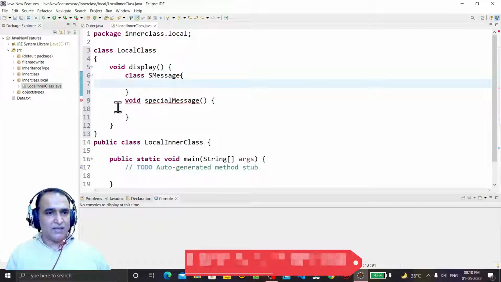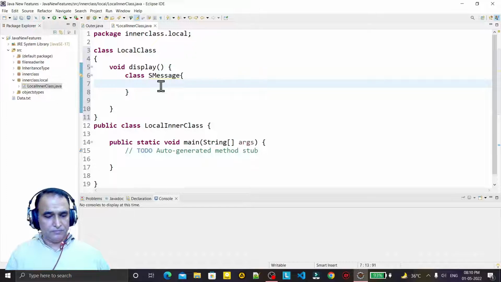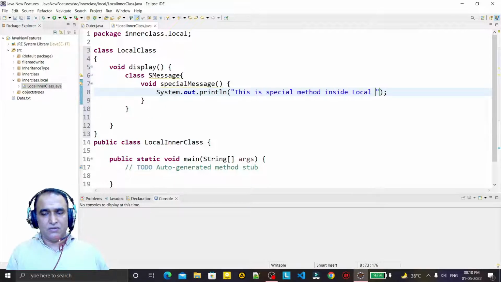Now inside this class, we may define this method like this, and here we can define any message that we want to give, and we say this is special method inside local inner class.